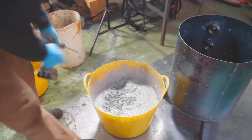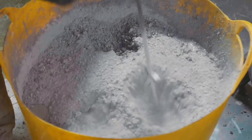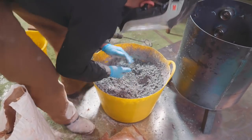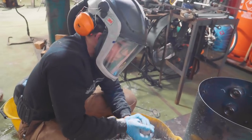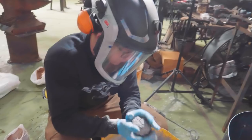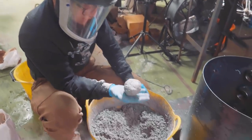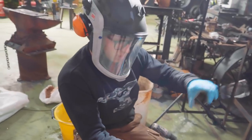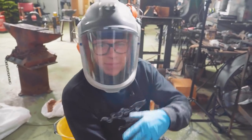Okay, there's too much water in that mix. That's all right, because we got more concrete. Okie dokie. Now let's have a look. Got a lot of refractory mix up. I should note, when I'm calling this concrete, it's not actually concrete. You can't use concrete for this. You've got to use a specific refractory product. If you were ever wanting to make a forge or a foundry, I recommend you Google refractory supply, something like that, then maybe add your location.